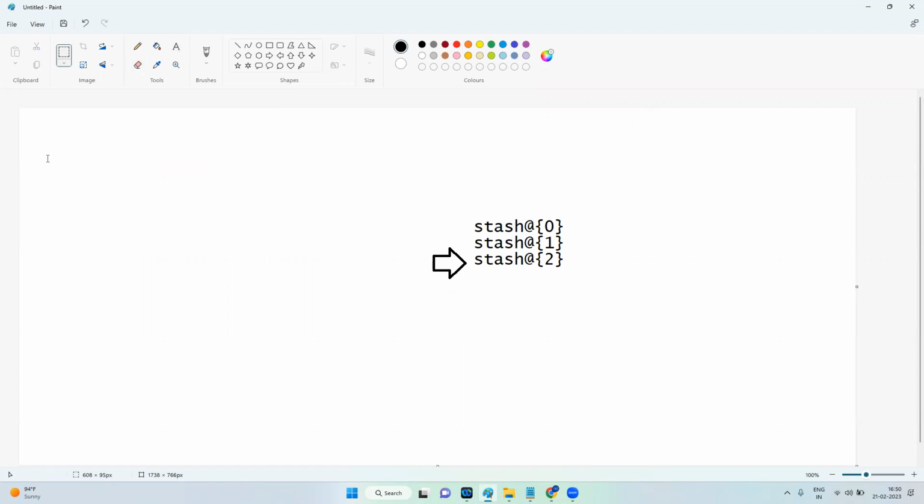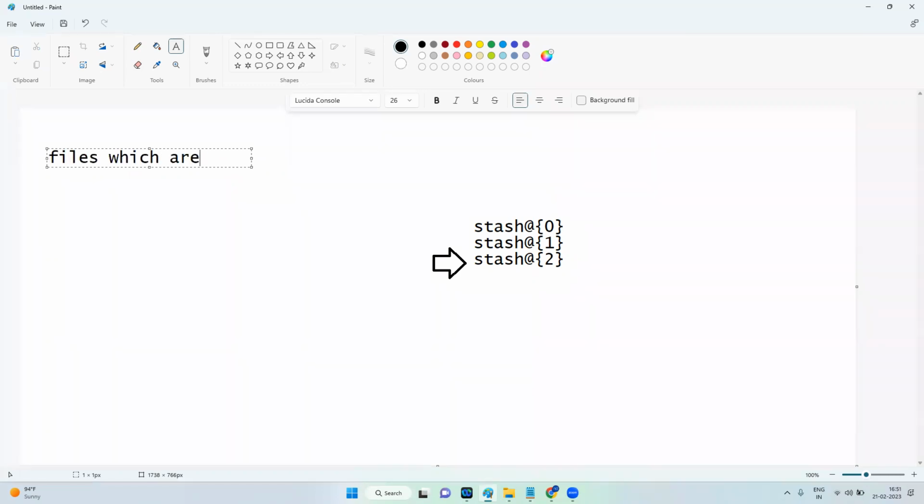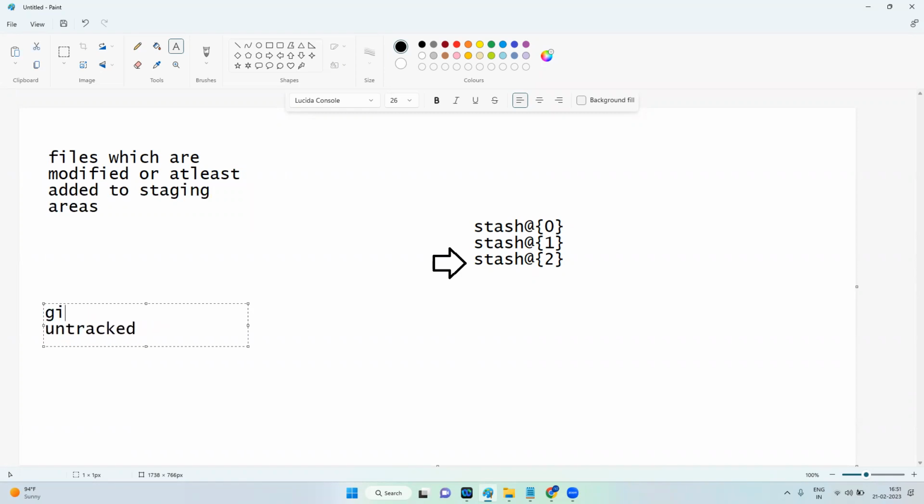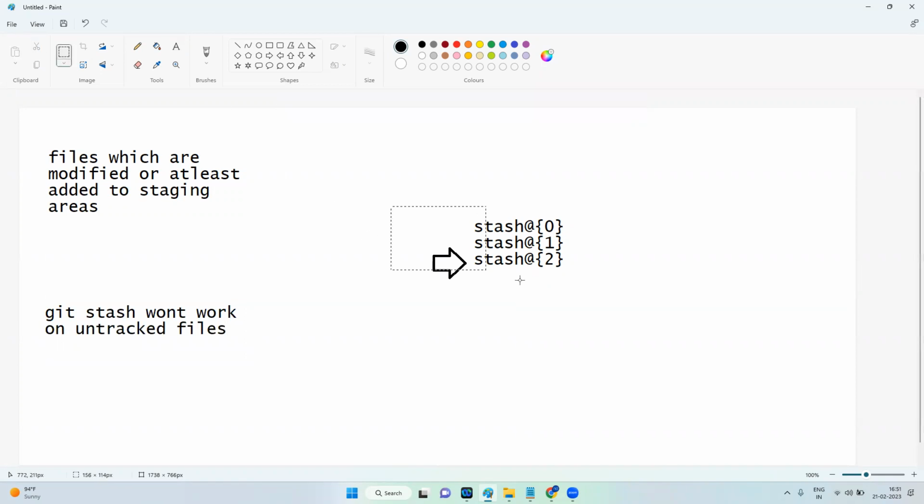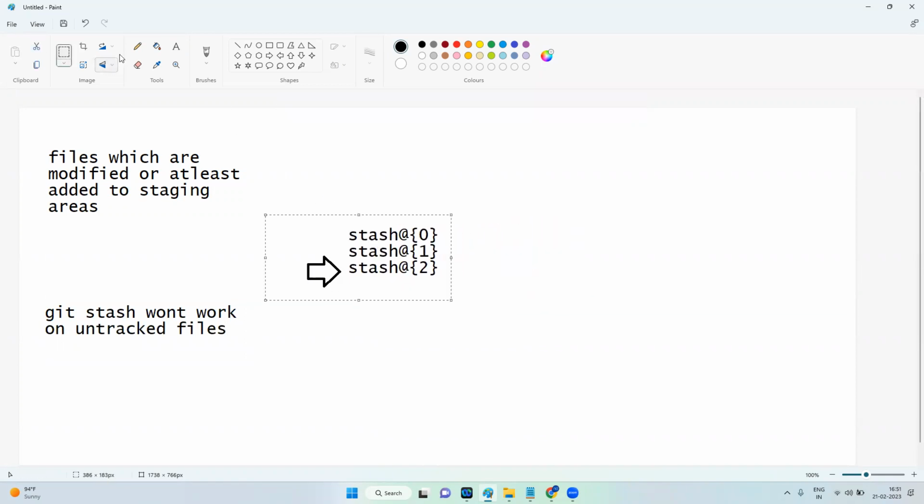And friends, again, stash works only on files which are modified or at least added to the staging area. Git stash won't work on untracked files. Okay, again typing here: git stash won't work on untracked files. Now, if we talk about git ignore, what is git ignore?